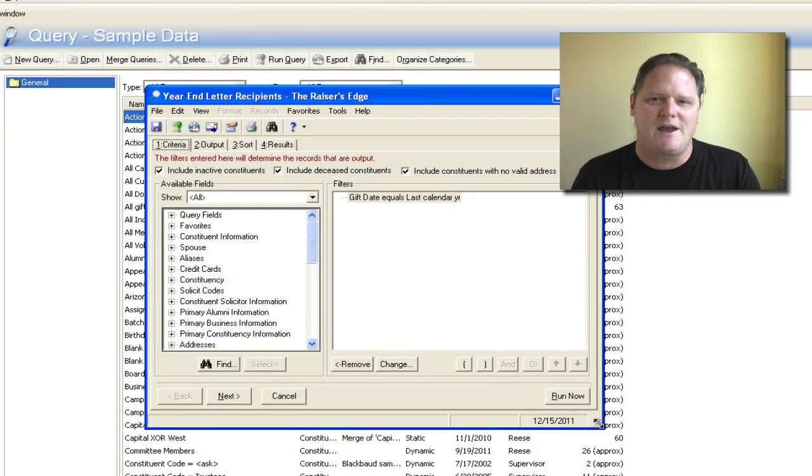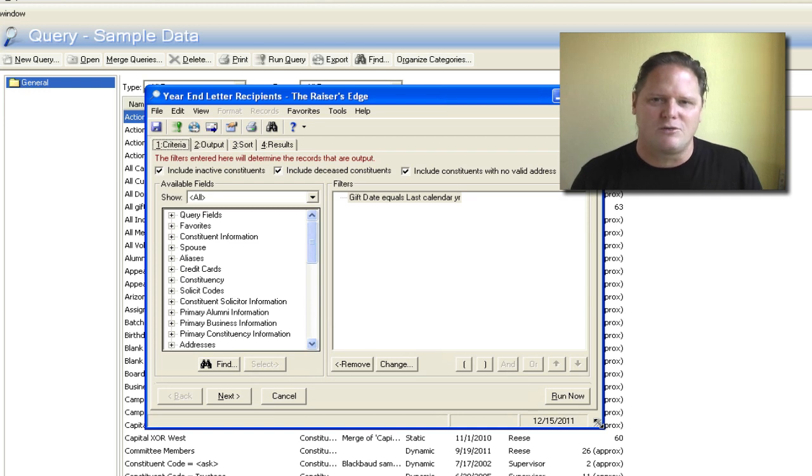Okay, so the way most organizations do it, whenever gifts come in, they're typically sent a thank you letter for each gift during the course of the year. But some organizations like to make it convenient for their donors by giving them a summary of their giving for the previous year. Most organizations will run what I'm about to show you early January so they can get a letter out to every donor who gave in the previous calendar year. That way they get a summary of their giving for tax purposes, and they don't have to go find all the various individual thank you letters that they might have gotten through the course of the year.